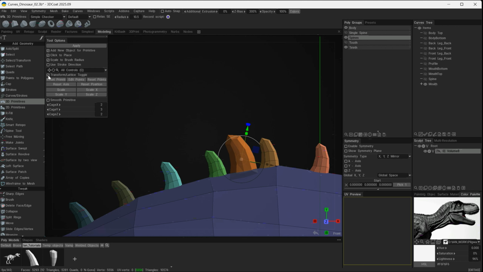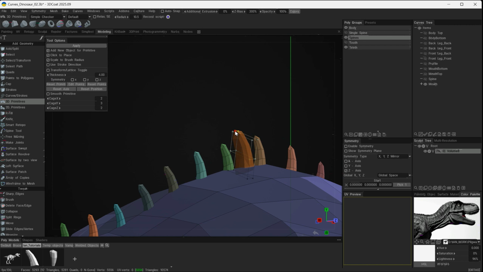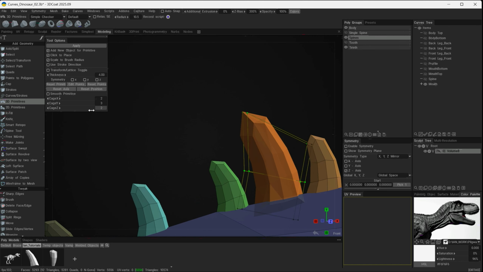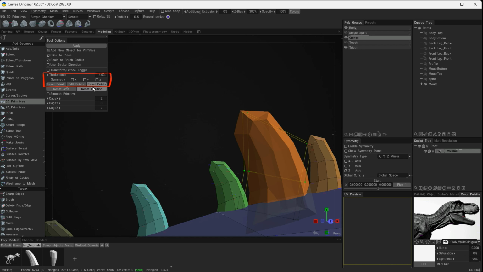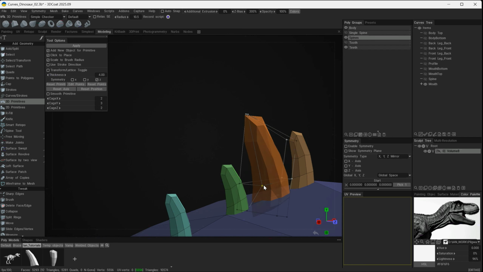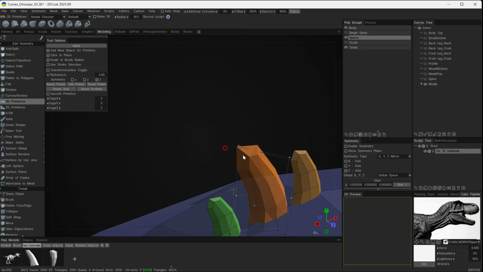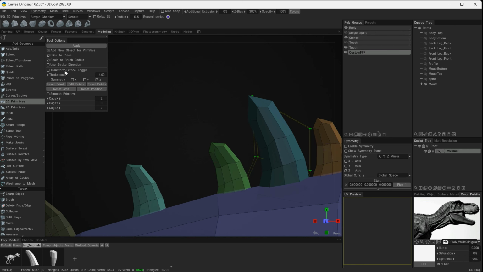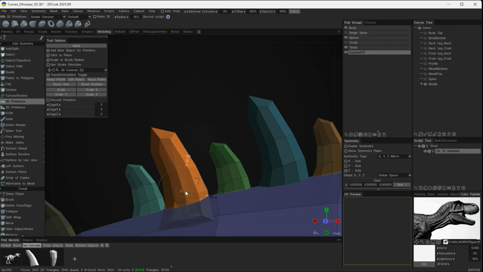And don't forget, we can always use our lattice here to change these around a little bit. Just grabbing this edge here, we can make this a little bit higher. We can also use this local symmetry on here. For example, I was just using this node here to move this around, whereas I can hit this local symmetry on here, and then I can change this object symmetrically as well. Hit apply, and then we can move over and position the next one.